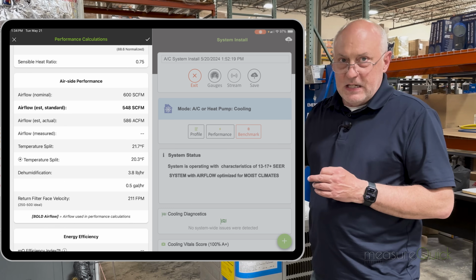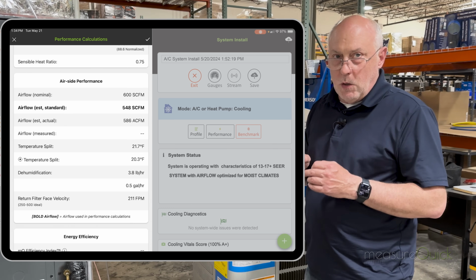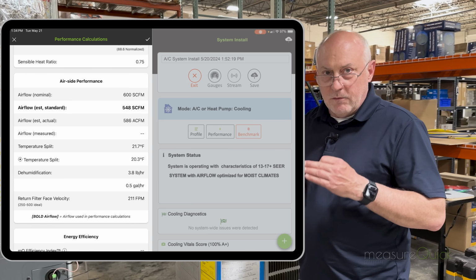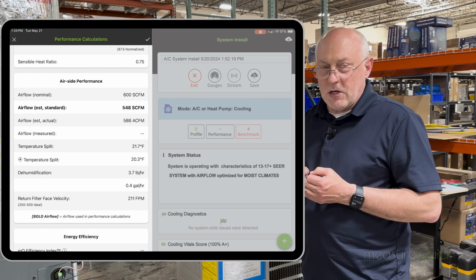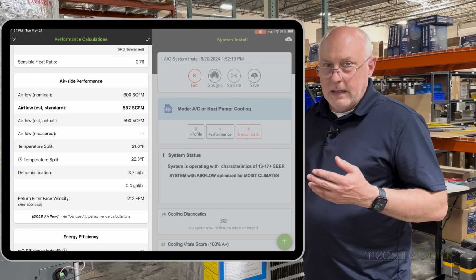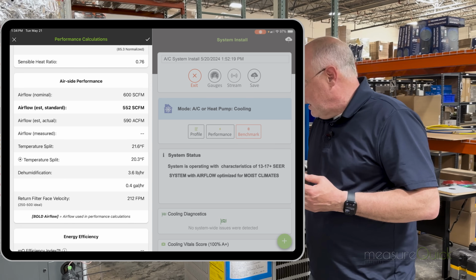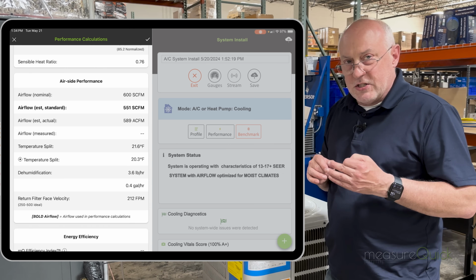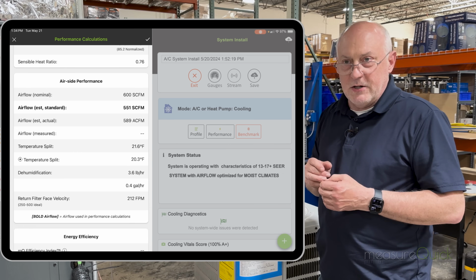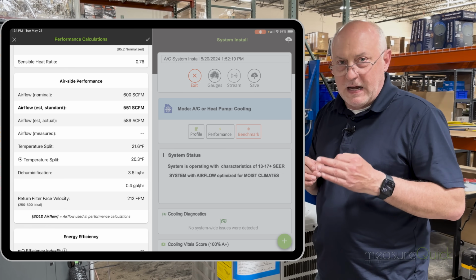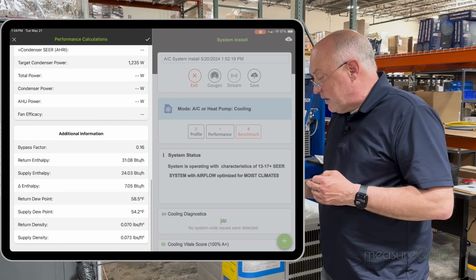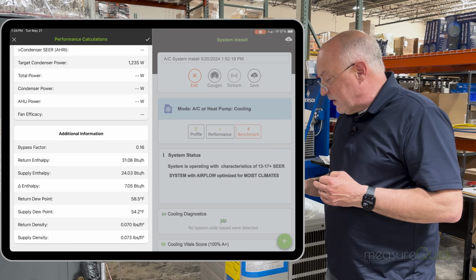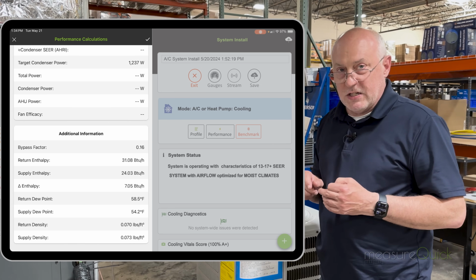This is a PSC blower, and a PSC blower moves a constant volume of air independent of the air density. We're talking about standard air, we're talking about a weight or mass of air. And so we're moving, in this case, 552 standard CFM, which means that a standard CFM is 0.075 pounds per cubic inch. But in this case here at the shop, we're about 80 degrees and we're high humidity, so our return air density is 0.070.